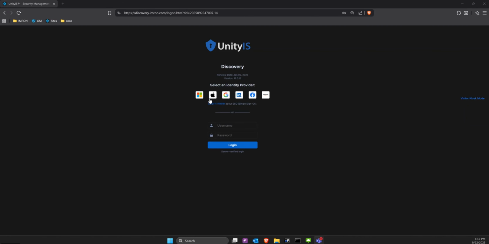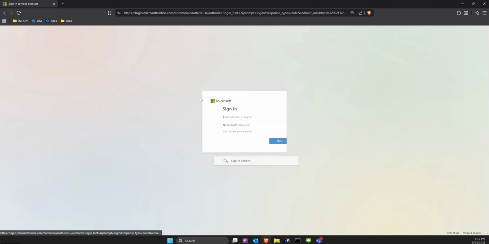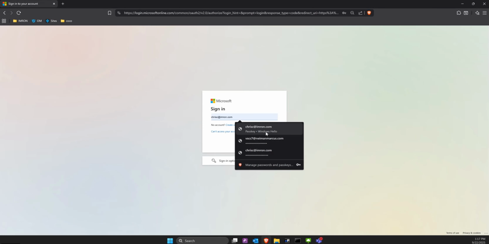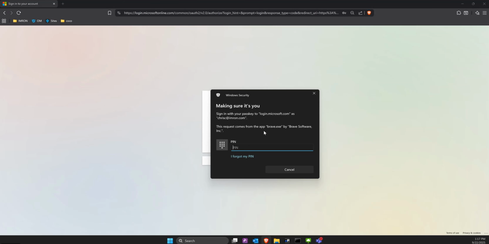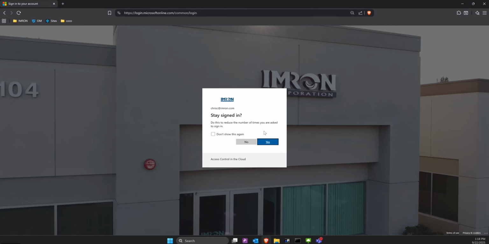We support single sign-on with these identity providers, we call them. So if your company's using Microsoft email or Google Gmail, just click on that. As long as you've been added as an operator in the software, you can log in without memorizing an additional username and password. So I'm logged in right now.